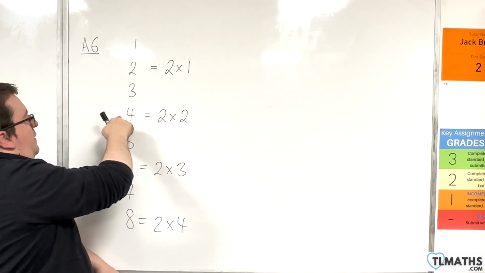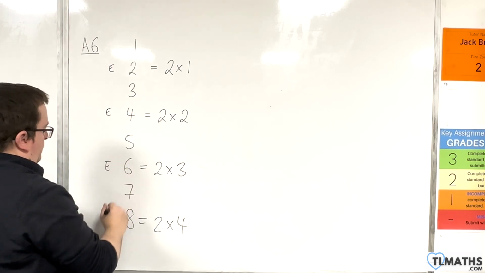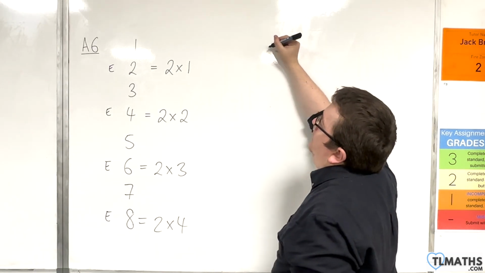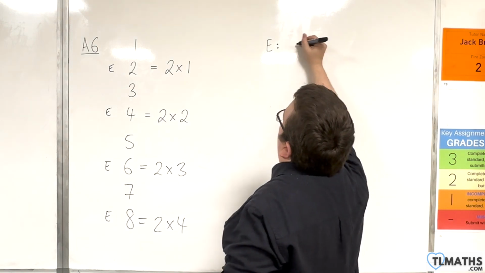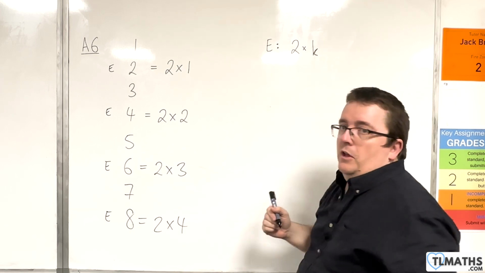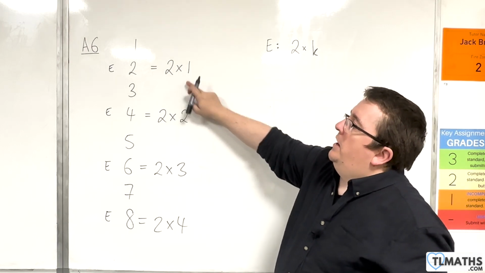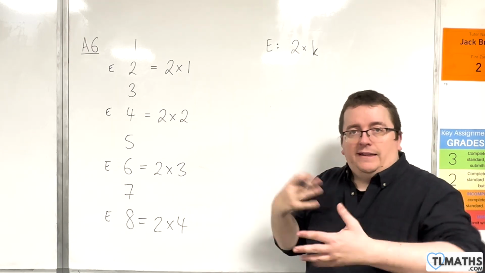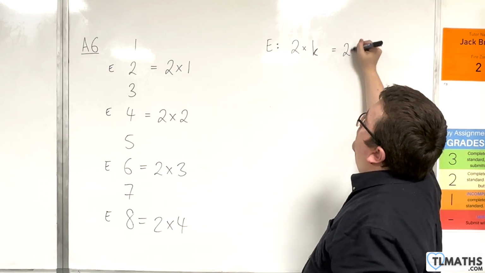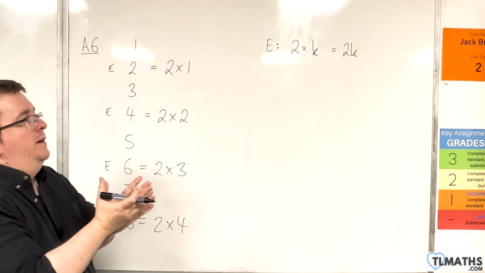So every even number, as I work my way down the list, I can write as 2 times something. So for every even number, I can write it in the form of 2 times something, so let's say k, where k is itself an integer. Remember, we're just looking at 1, 2, 3, 4. So k can take on any of those values. So 2k can be considered as a representation of an even number.